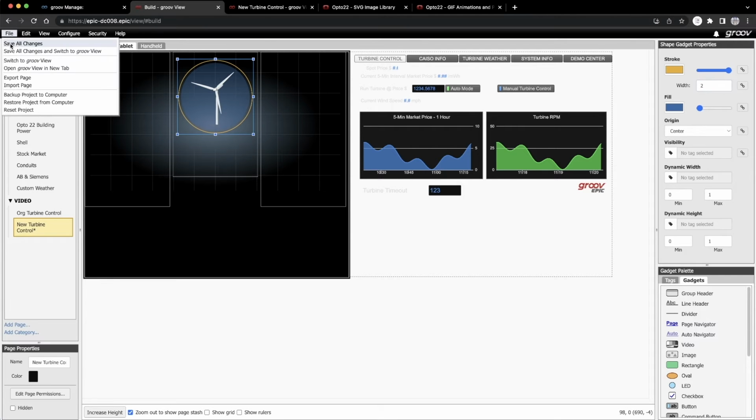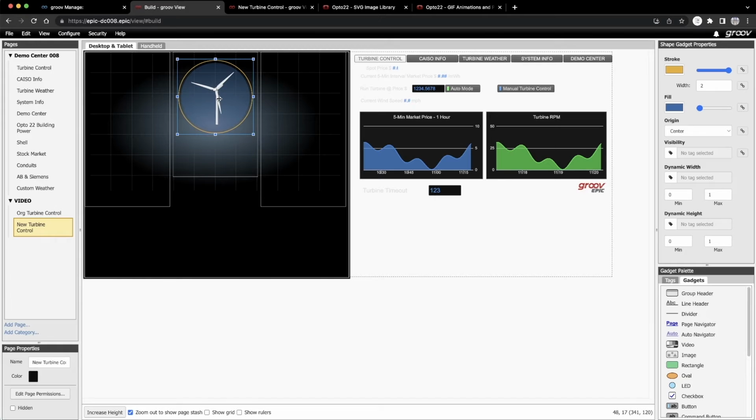I'll hit Save All Changes again. So now we have a turbine that looks like the turbine in the studio. It's nice and big and obviously the focal point of this HMI. When the turbine is turned on, the animated turbine graphic will be displayed, and when the turbine is off, the still image will be displayed. But I want to go a step further.